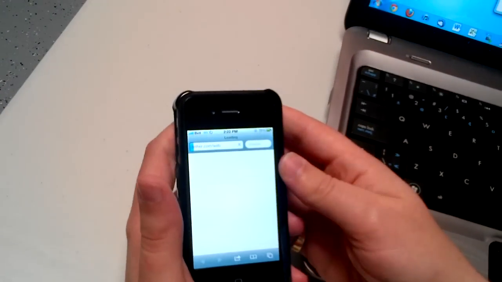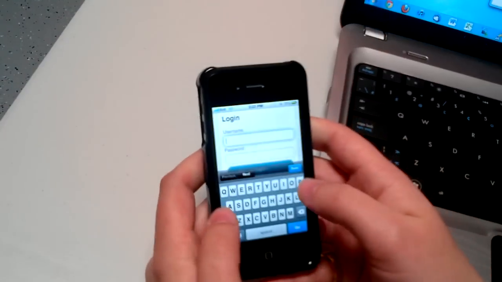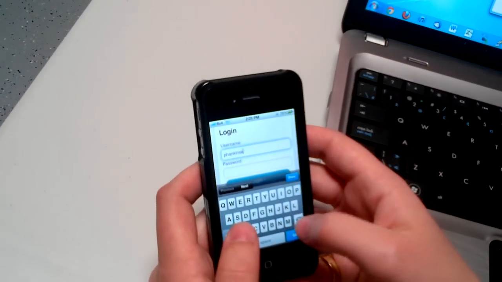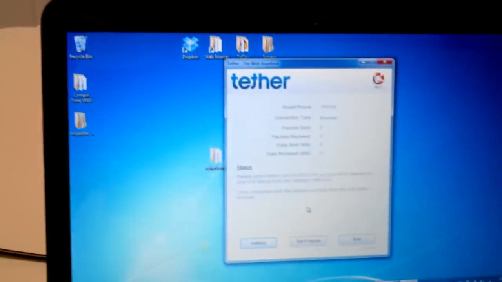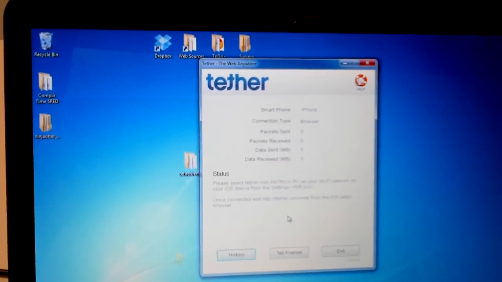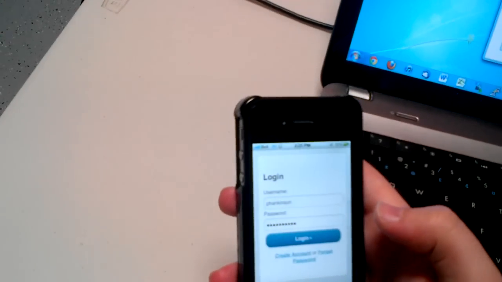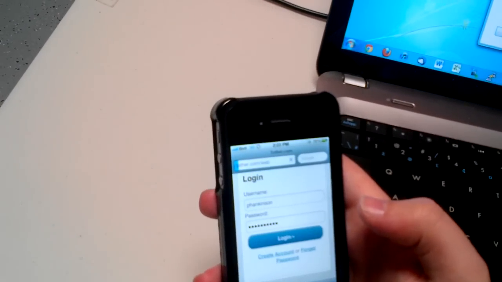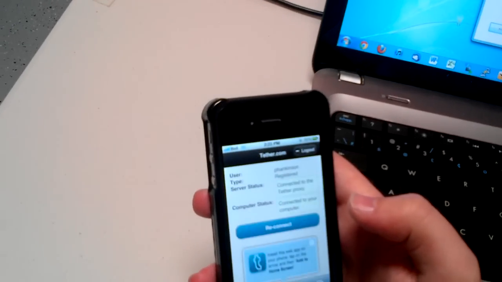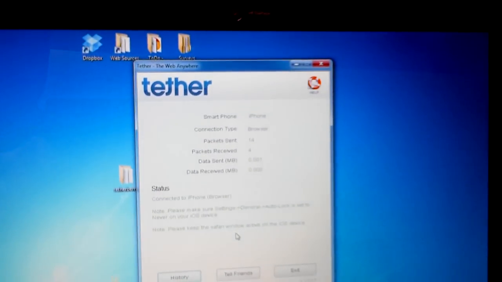And this is basically the HTML5 client that is replacing the iOS app. So I'll just put in my username. And I'll just take it away for a second to put in my password. All right, and so now I'm gonna push login, and it's basically gonna make the connection between the iPhone and the PC. So here it's loading now. So there, you can see that the two connections have been made, and if you actually look on the screen, you'll see packets being sent and received.